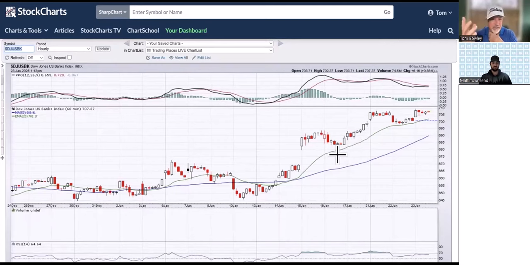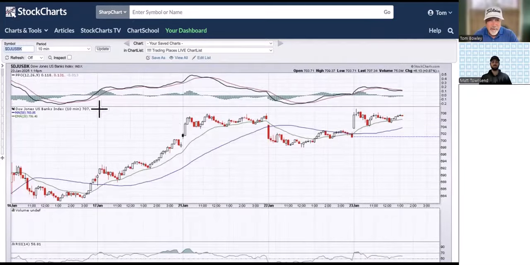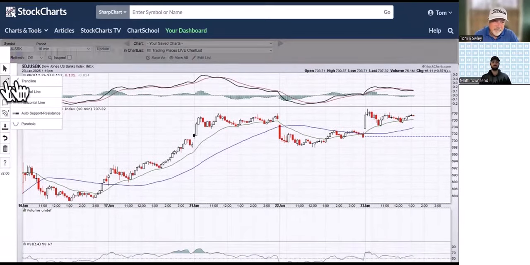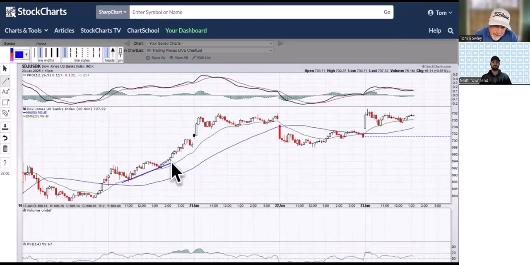And I would just say it's subjective. I don't think that there's a right answer and a wrong answer. I tend to try to use closes. I like channel lines and trend lines mostly on daily charts and forward, because if I look at this hourly chart, or even worse, a 10-minute chart, and I'm trying to draw a line, let me see here. I might draw candle bodies, and I'm trying to connect these two candle bodies down here, and they don't exactly line up there, right, with that move up there.